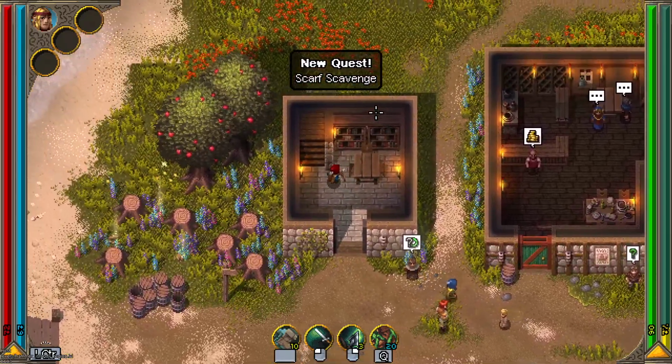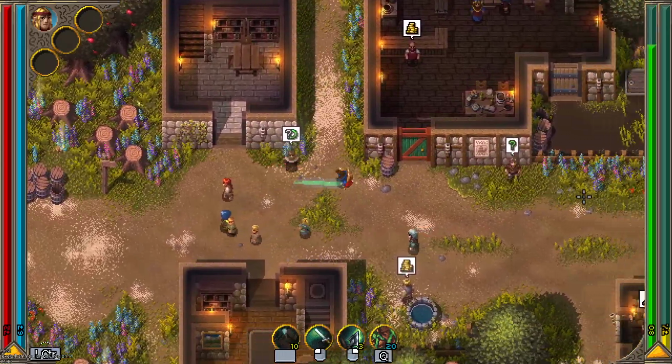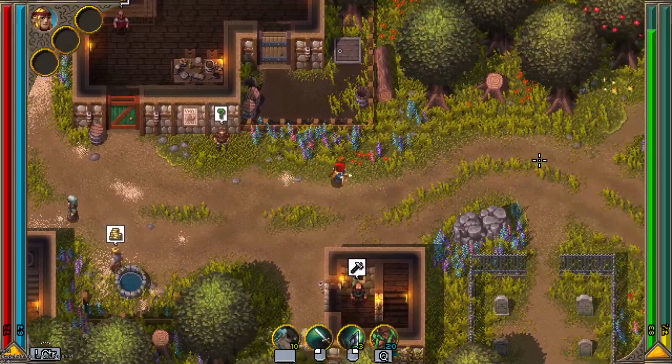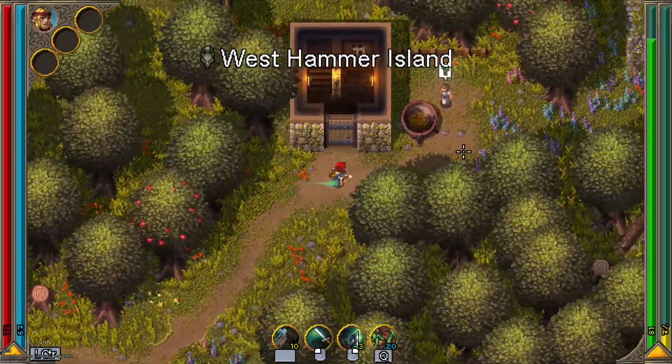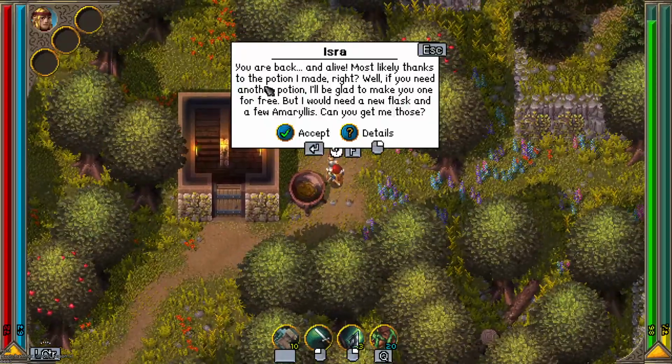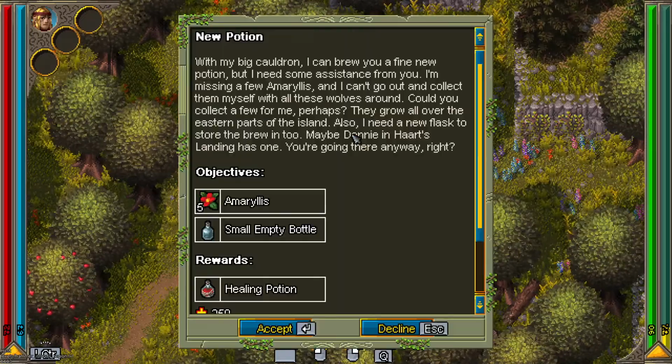What, it's in this house? No. Okay. I'm gonna go talk to that lady. She said she wanted a cup, and something else. What did she want? A new flask and a few amaryllis. Tell me more.